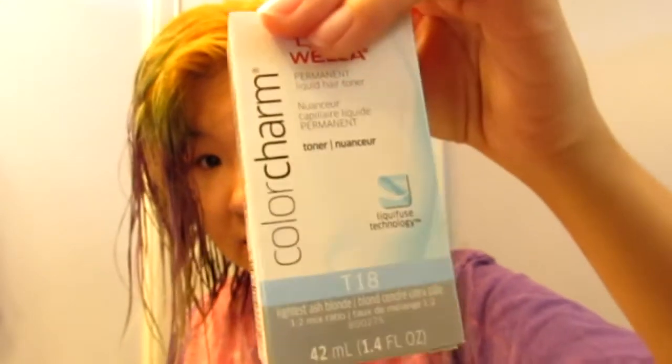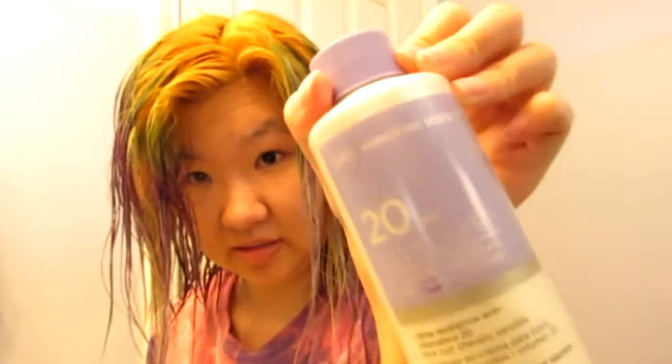I also brought the bleach down a bit in certain areas where I want the rainbow peekaboos to turn out. Voila Color Charm T18. It's really good for that brassy, orangey hair, and then 20 volume developer, also from Sally. One part toner and two parts developer.